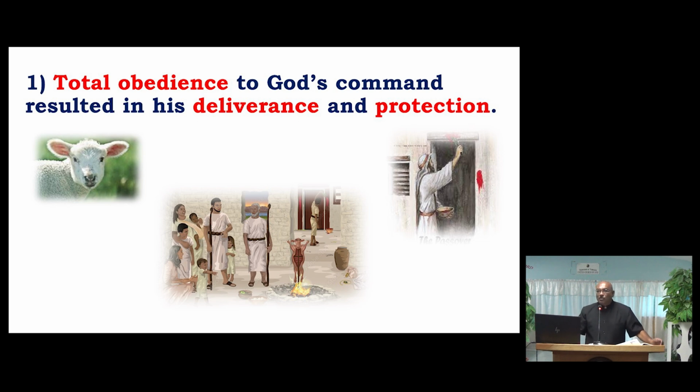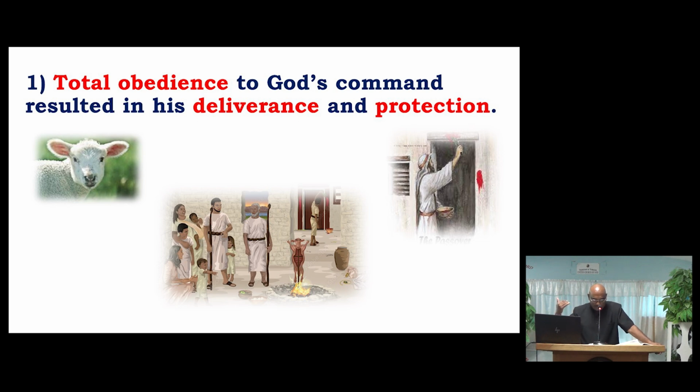Instructions were also given. God gave instructions on how to eat it. The dress. One had to eat the meal as though one was getting ready to go on a journey. I could decide I wanted to eat it in casual clothes. Why must I have a staff in my hand getting ready? I wouldn't be able to enjoy this meal. Why must I eat it in haste?